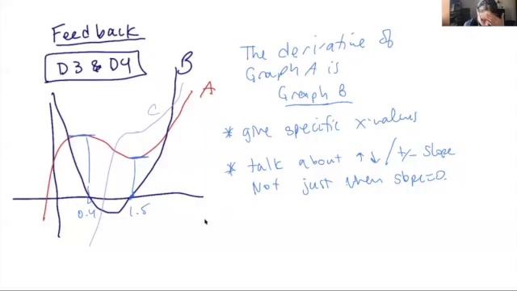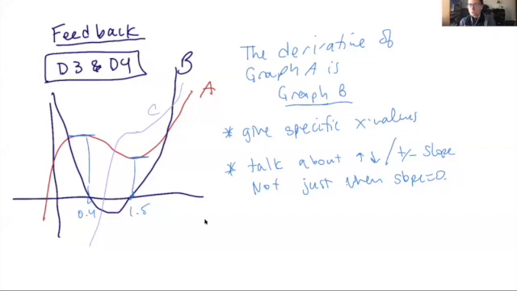So yeah, that is a good criticism about the directions. They should include a discussion of slope with regard to each graph, but you are supposed to be linking graph A and graph B. So how are you going to talk about the slope of graph A without linking it to graph B unless you also talk about where graph B is positive and negative?